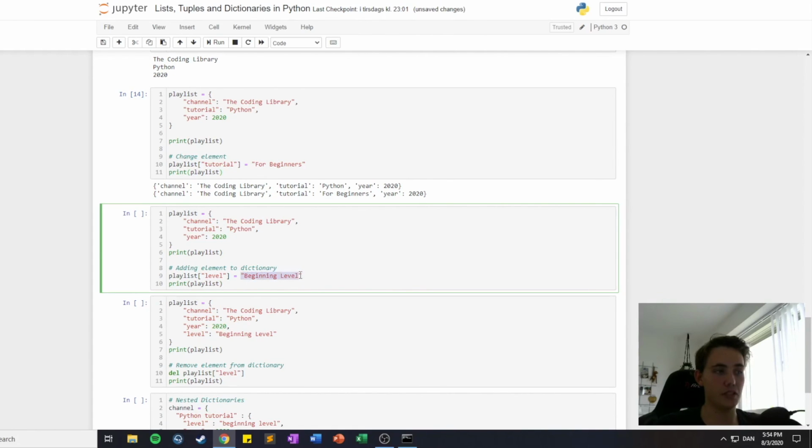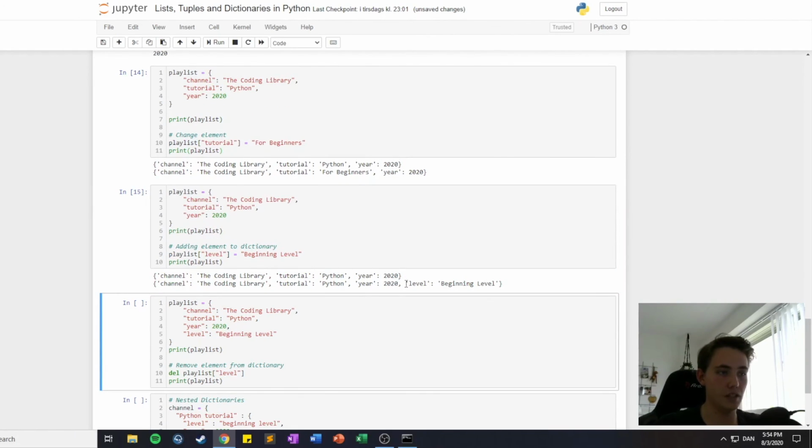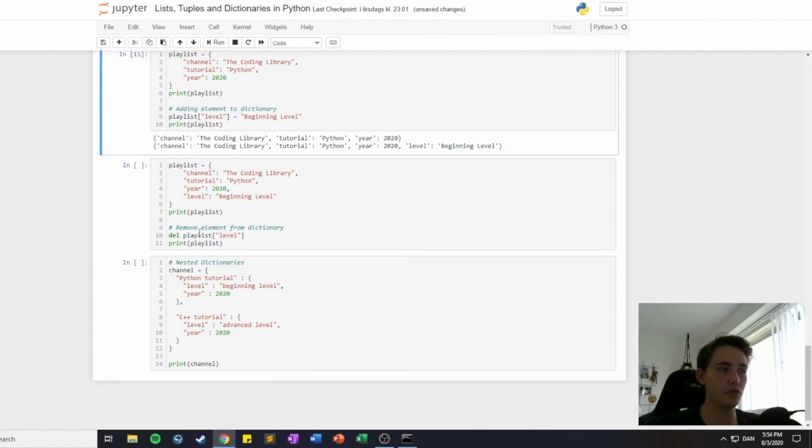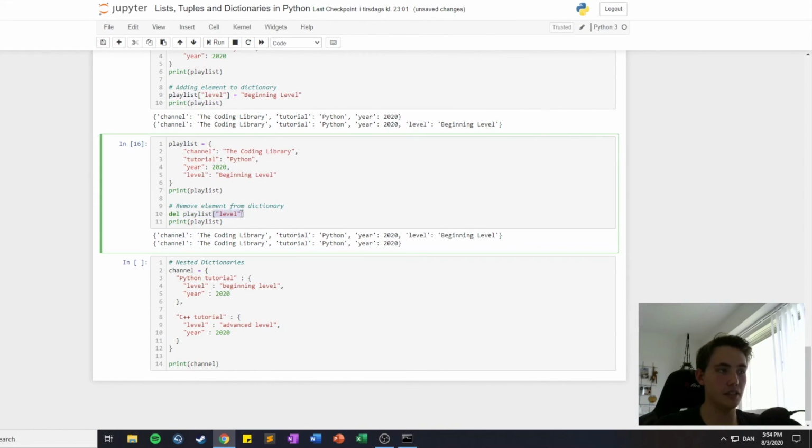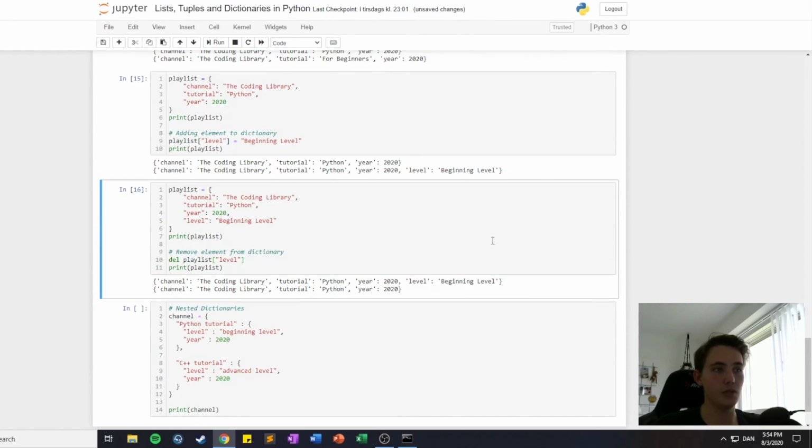In this case, we're assigning beginning level to the level key, and if we print it out, we can see that it added this key to the dictionary. We can also remove an element from the dictionary by doing the same thing, where we just call delete and then the key to the dictionary, and we can see it deleted the key we added up here.